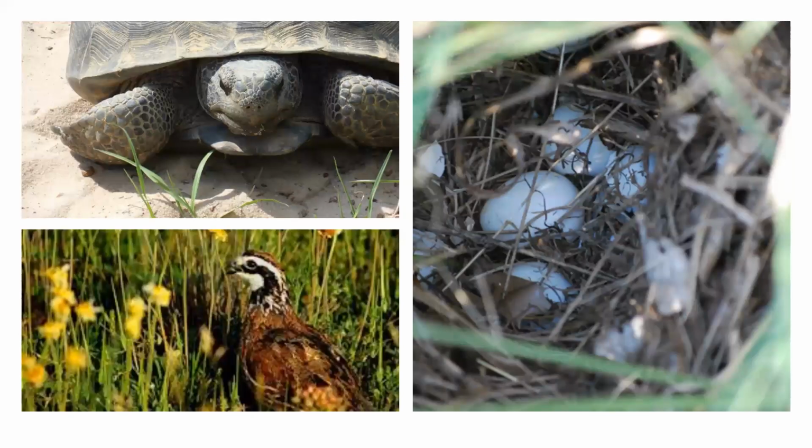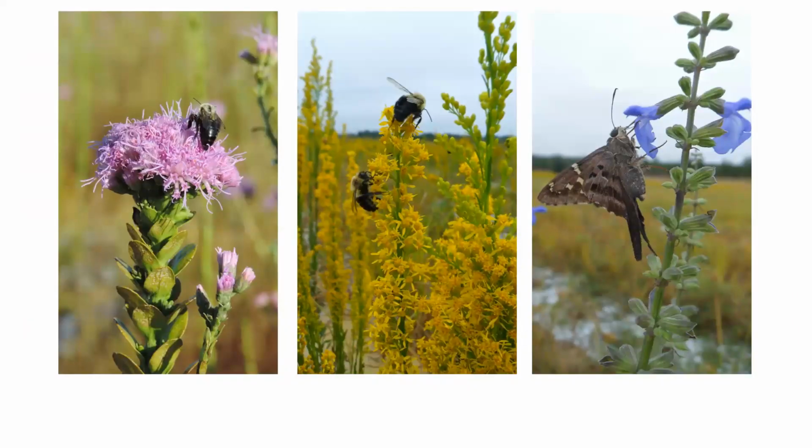So some of the diverse values, if you value wildlife or special wildlife like gopher tortoise, ground nesting birds, birds that you might hunt or species that you might hunt, whatever your values, those animals have particular habitat needs: food, cover, shelter. Those might also be something you choose to add. Of course, the understory is known for the diversity of floral resources, for those who live off of nectar, for those who pollinate, and for those who eat pollen.